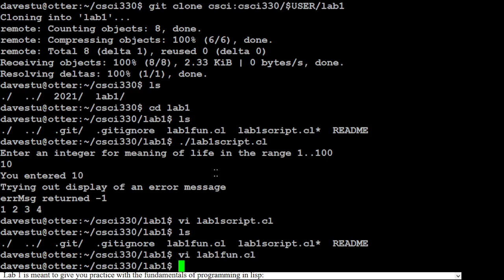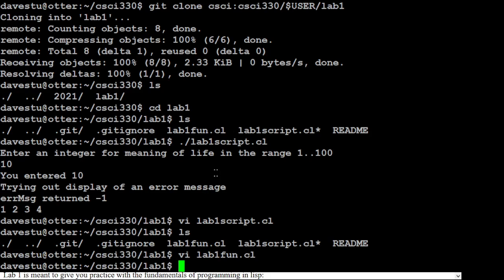Now, this week when you're just getting fired up with Lisp, probably most of what you're going to be doing is just firing up maybe a few of the steps that are listed in that lab1script.cl, and maybe putting simple portions of some of the bodies in the lab1 functions. We'll get into more of the useful code for doing the rest of it in next week's lectures and next week's labs. But again, get as far as you can, and you can always take a look at the material for next week's lab or next week's lab session as well if you're interested in plowing on ahead and getting into some of the material for next week's lectures.